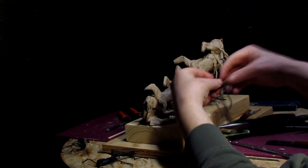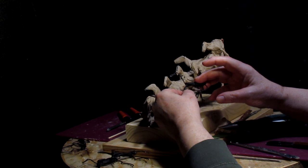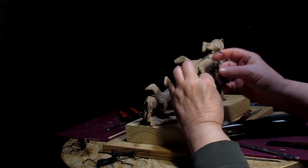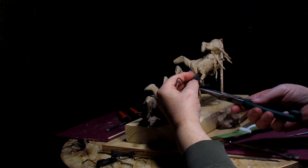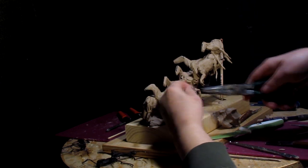I tell you, instead of using electrician's tape to tie all the legs onto the main armature, using wax is actually a better thing because it actually holds really well.